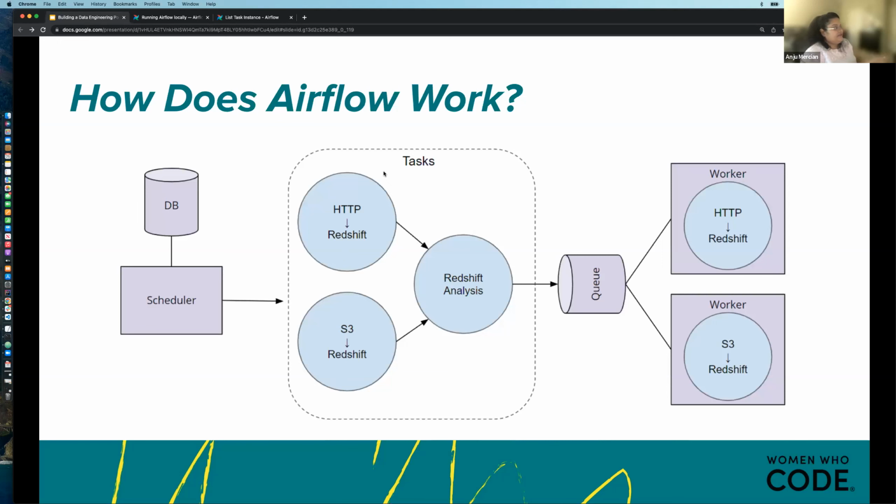Now, how does Apache Airflow work? I already spoke a little bit about it, but I'm going to go into detail here. The starting point is your scheduler, which triggers based on the schedule you set. Three main things are important: the start date, the end date, and your schedule timing. If you don't give an end date, it'll constantly run until you stop it.